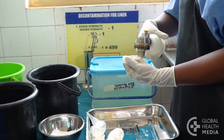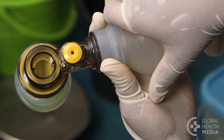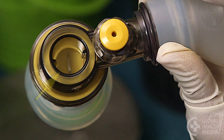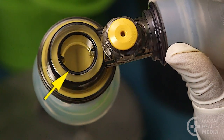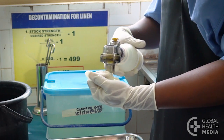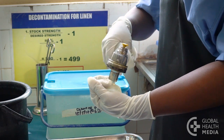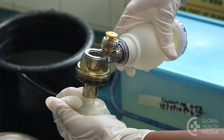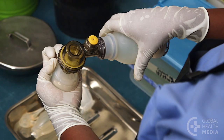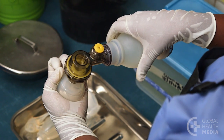Now test that the equipment is working well. First, squeeze the bag and watch for the valve to open and close. Next, make a seal with your palm and squeeze the bag. You should feel pressure against your hand. See the bag reinflate and hear air escaping from the pop-off valve.